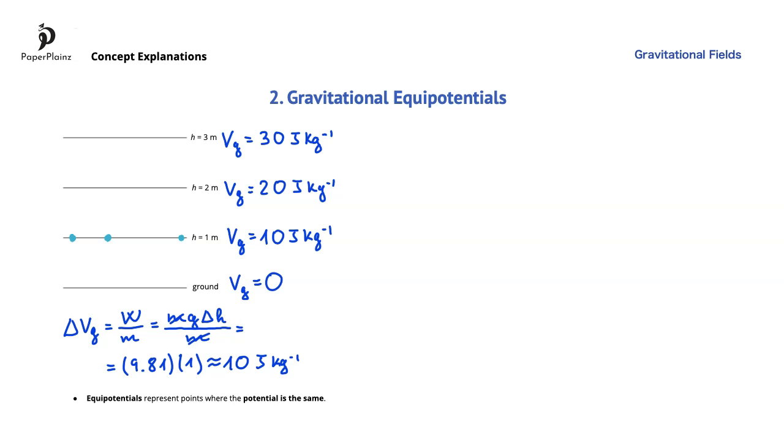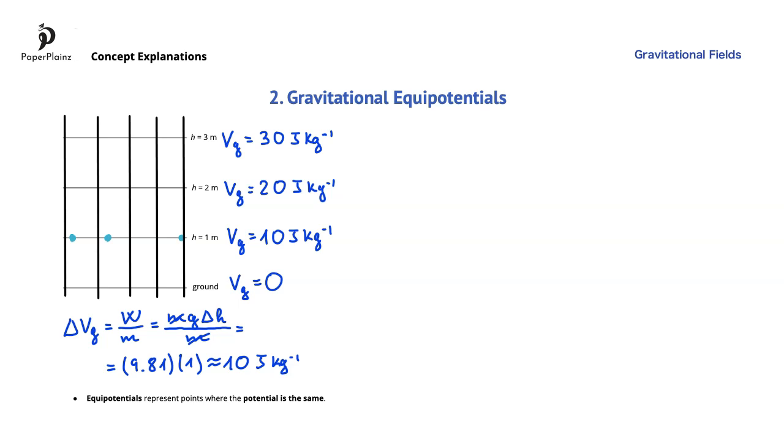When we learned about fields, we saw how to draw electric field lines, but we haven't drawn gravitational field lines. The concept is very similar. Gravitational field lines are lines along which a point mass would move when released in a gravitational field. To visualize the lines near the surface of the Earth, just take a piece of string and hang a small mass at the end of it. The direction of the string shows you the direction of the gravitational field lines. Let's add field lines to our diagram.